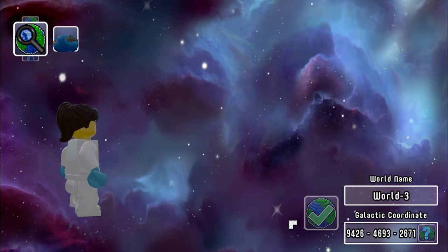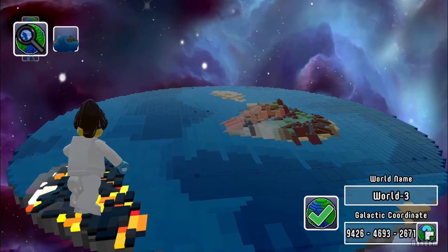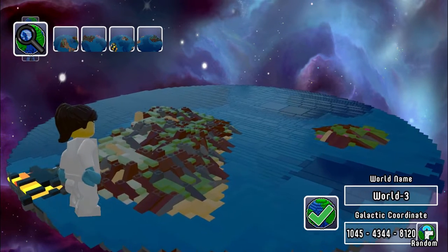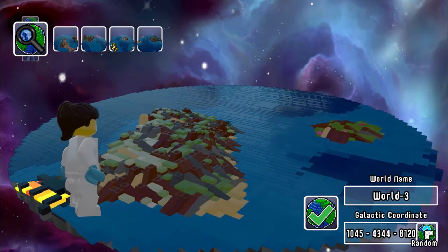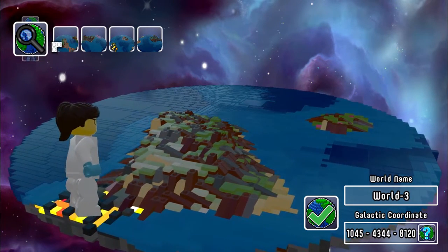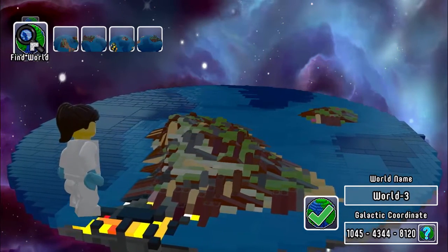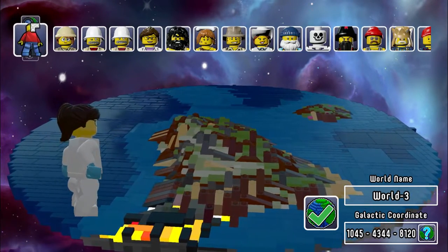So here we are at the world screen. You can click on the random button to select a load of different worlds, or you could share your galactic coordinates with a friend if you found a particularly amazing world. Make sure though you're putting those coordinates in exactly as they appear, complete with spaces and hyphens, because otherwise if they don't have the spaces they actually turn out differently.